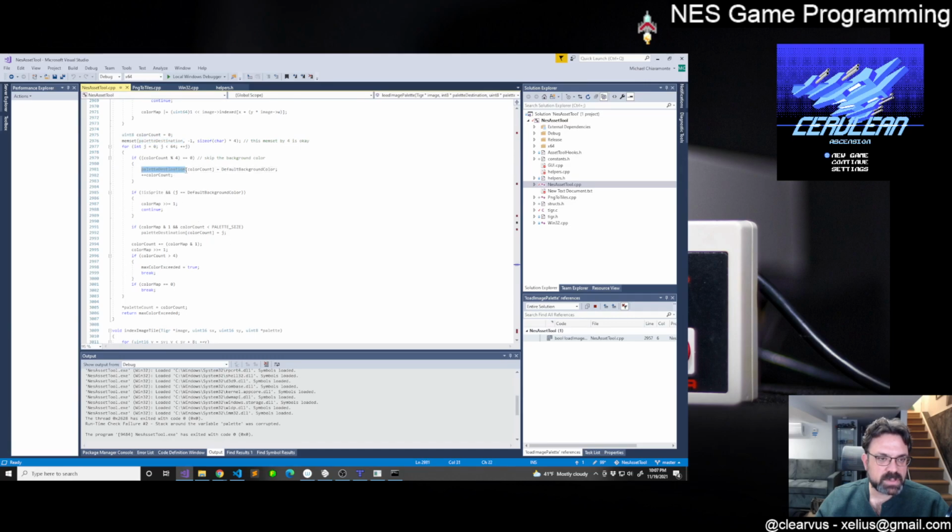Palette destination color count. This is doing a mod for if we increment it too far. Although palette size is 16, so this is actually wrong. This should be palette size.